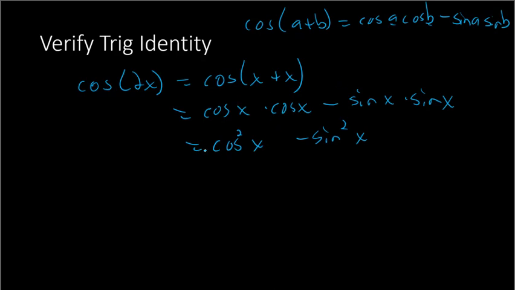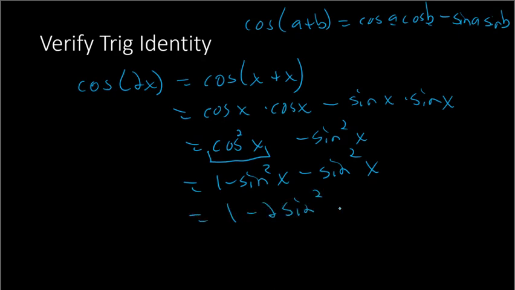All right, so we could do things like that, and depending on what we're trying to prove, you can then go from here and write that as 1 minus sine squared of x, and minus that sine squared of x, and you can get 1 minus 2 sine squared of x. So all sorts of things we can do from that point, but just want to point out the fact that we could separate something like this as x plus x and then get something from that.